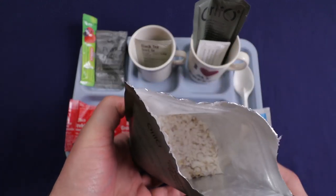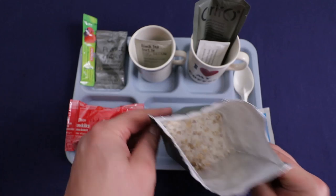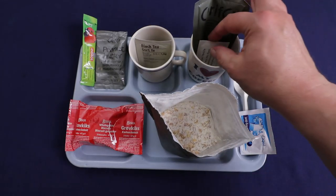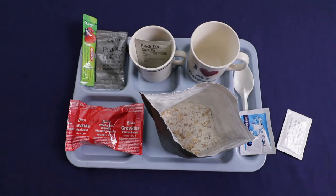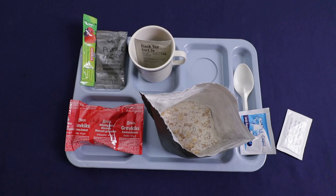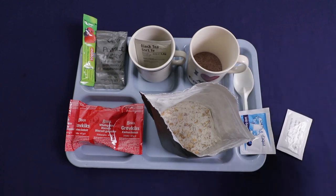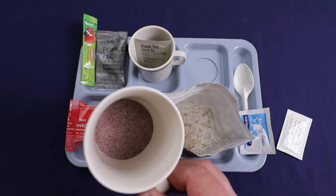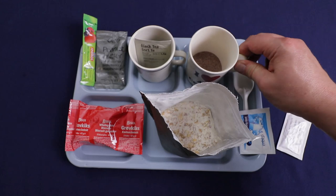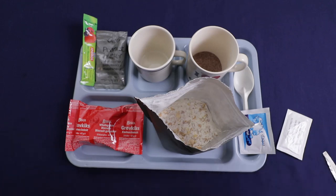This is pretty much what it looks like — got a lot of powder that reflects in there. It doesn't really smell like anything. Just to check out the cocoa powder quickly: if I remember right, I think this is a hot chocolate mix or cocoa powder that isn't very sweet — it does have some sugar in it, but not very much. To save some time I'm going to get water for everything and get it all opened up.